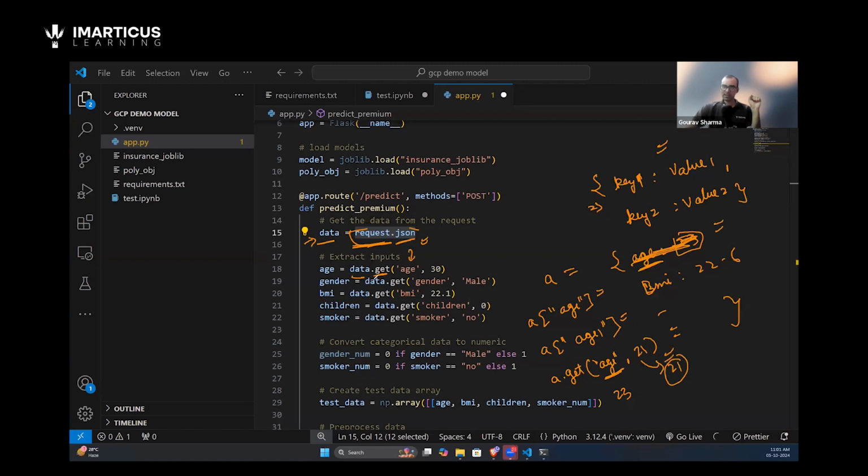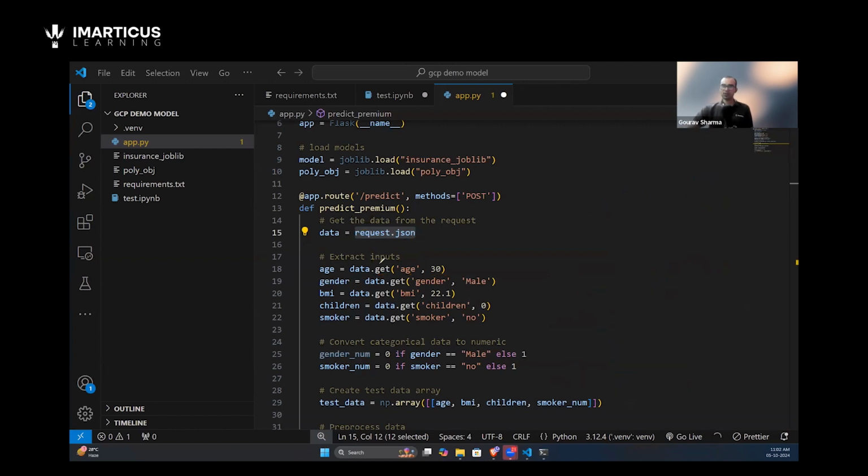So now you can see that we are doing exactly this. Data is nothing but your dictionary. So data.get, and then we are querying our key parameter: did you find this age key inside your data dictionary? If yes, then give that output to this variable. If you didn't find this age key inside this data dictionary, then give this output, 30. I hope this syntax is clear to you guys. The .get method from dictionaries is absolutely the same as what you have used in Python. Okay, good.